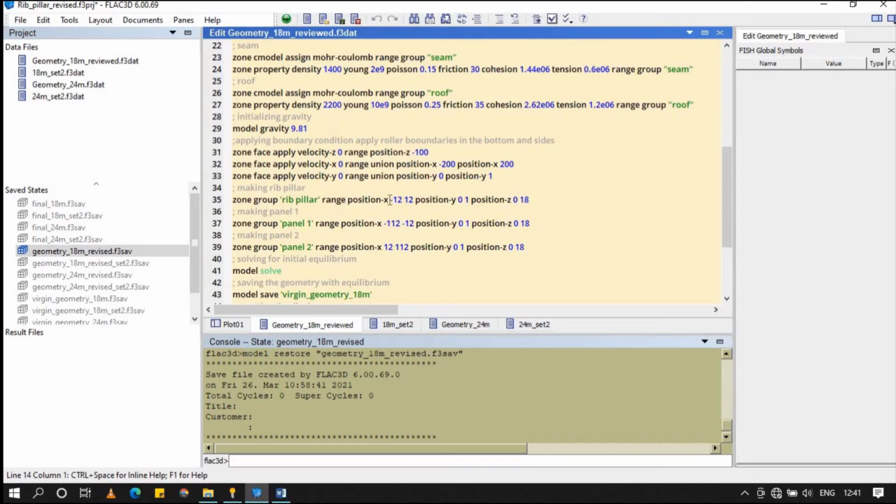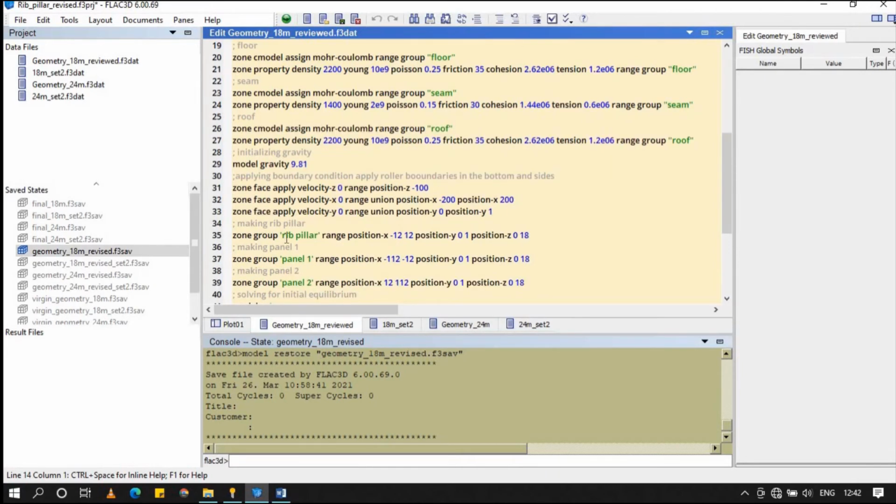All the zones falling under this range will be grouped under rib pillar. Then similarly I used it for panel 1 and panel 2 also. You can look carefully and understand the coordinates by looking at the commands carefully.